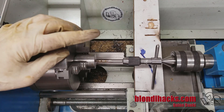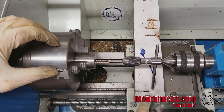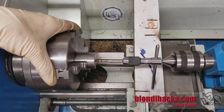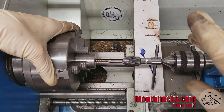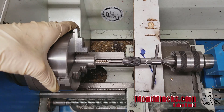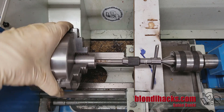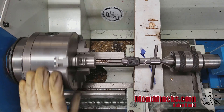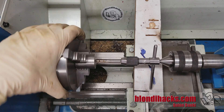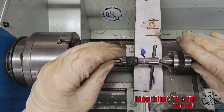If you don't have a spring-loaded tap follower, here's another way to get around a non-locking spindle: just throw a piece of wood down on your cross slide or ways, rest the tap wrench on it, and apply pressure with your right hand on the back using the tailstock quill. Then just turn the chuck with your left hand and do your tapping. The tap wrench will slide right along that block of wood, and Bob's your uncle — only two hands needed.